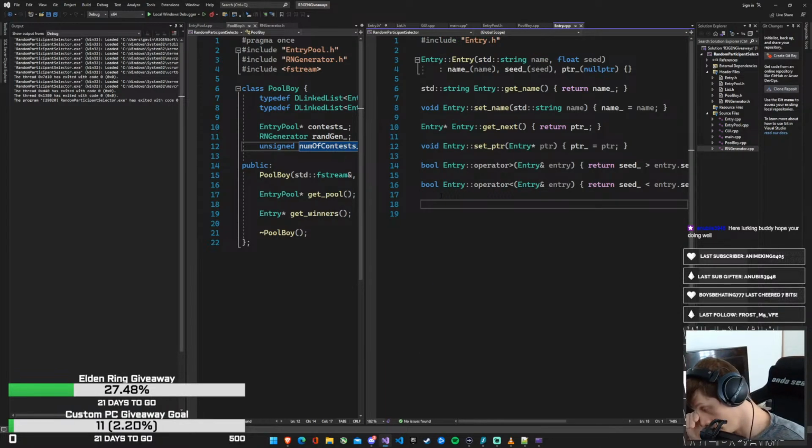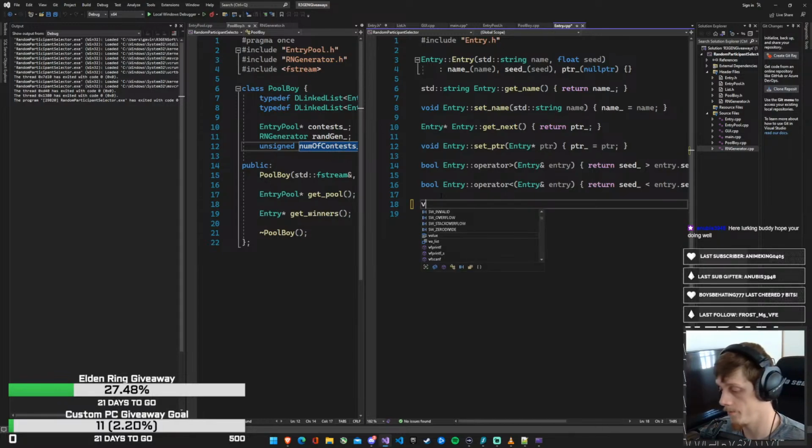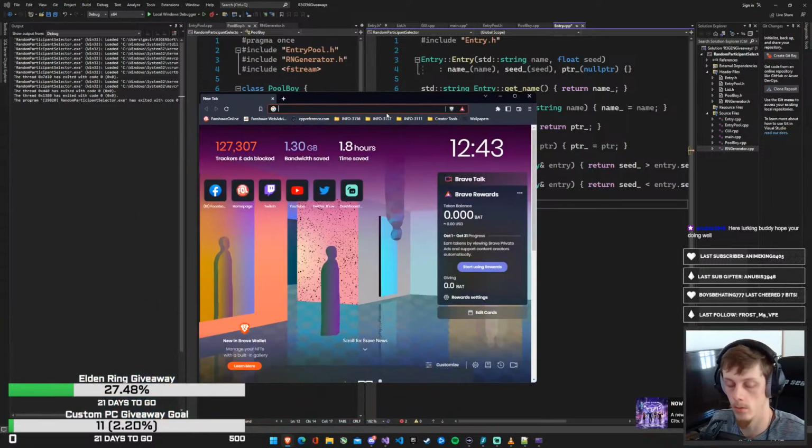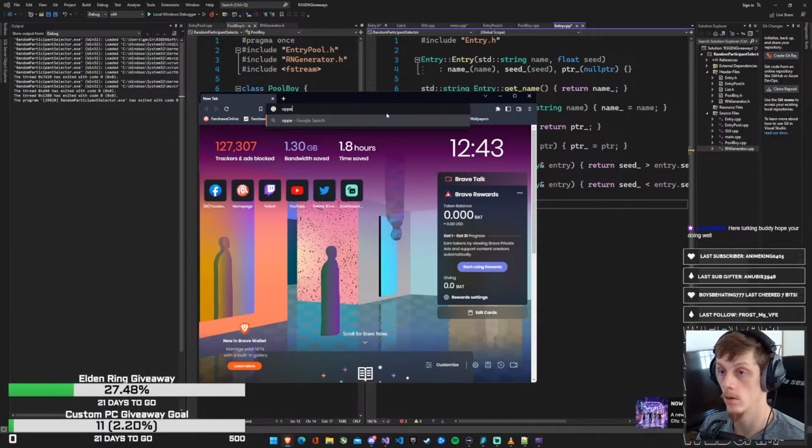What does it return? Is it a void function? Void. Here, you know what? Let's quickly look that up. Override operator. Operator override. C++.